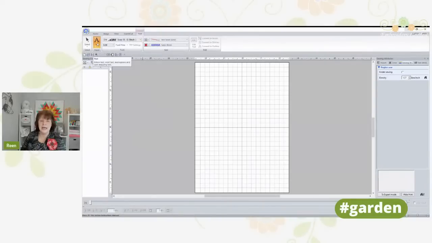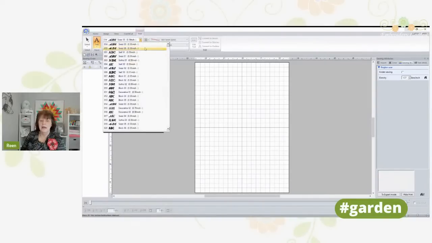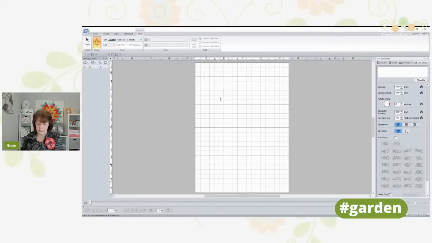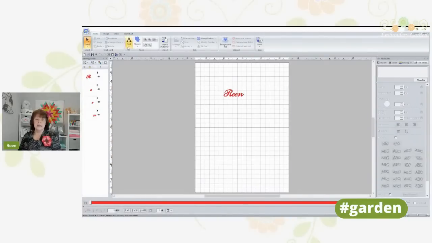So I just clicked on the text. This drop-down menu has all the built-in fonts, your TrueType fonts, etc. I'm going to go ahead and use number 14. I just click onto the middle of the screen and type what I want to write. Then click on the screen and it puts it into stitches.